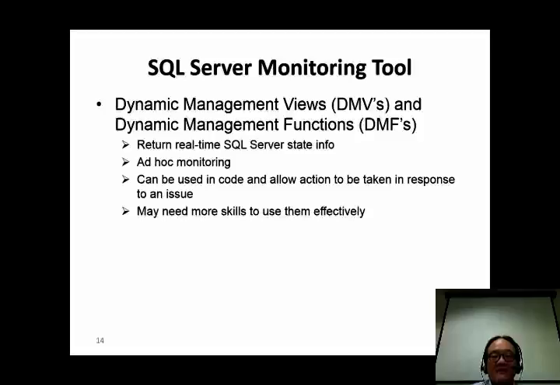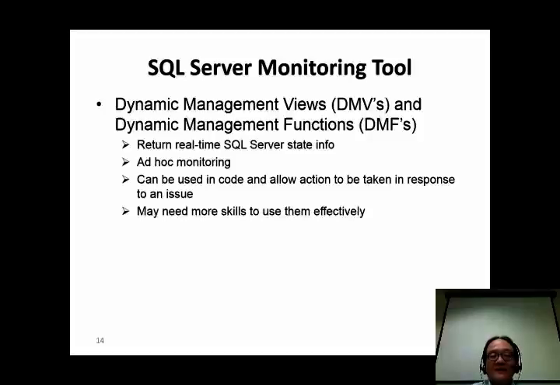We can incorporate dynamic management objects in our SQL program to do custom monitoring, and we can program to take actions in response to our monitoring outcome.